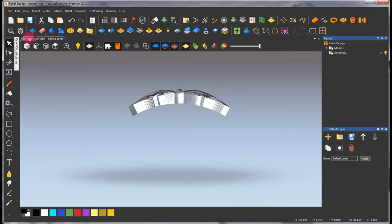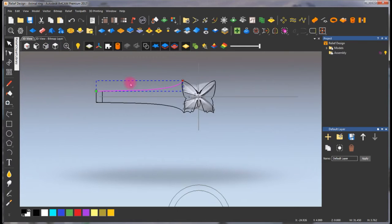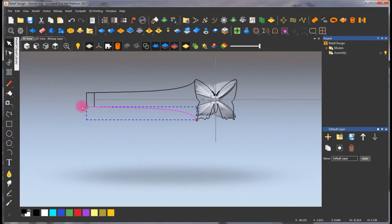You can see, if you look at it in 3D, toggle this visible, you'll see that it's all going from the green to the red. Okay? So make sure that's green to red, not the other way around.